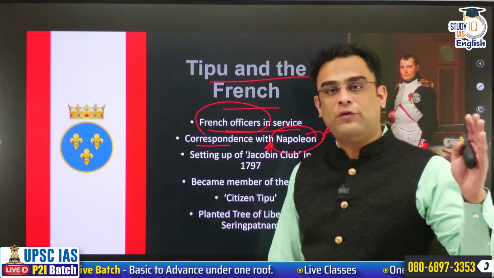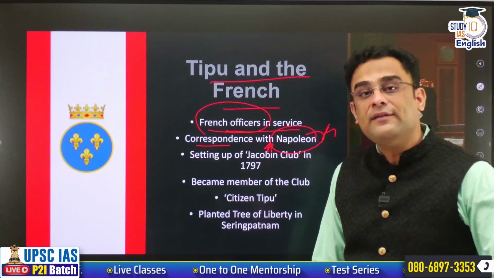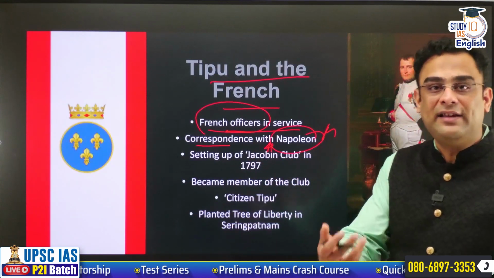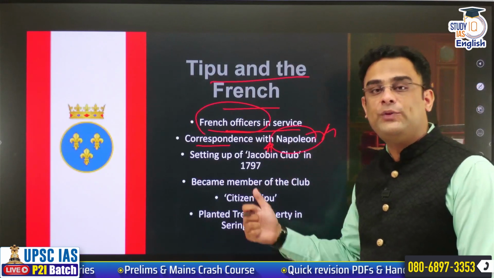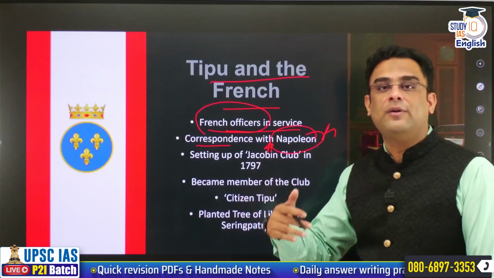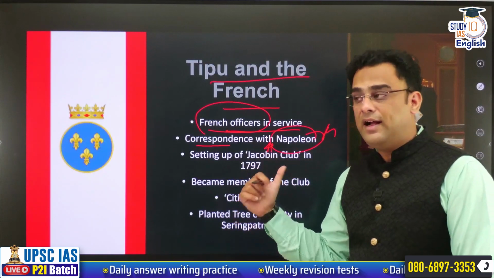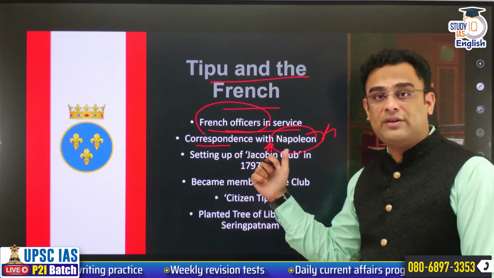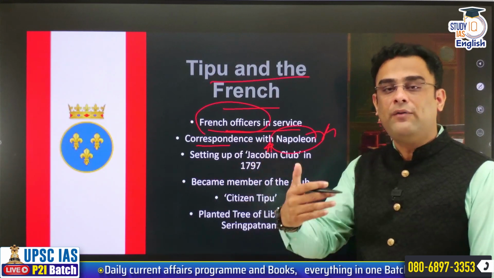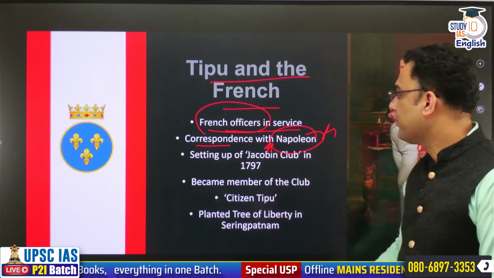Napoleon had to go back to France, and there he would become first the consul and then the emperor of France. But Tipu Sultan was in touch with Napoleon, and he was encouraging him to come with French troops to defeat the East India Company. So Tipu had that vision of creating an international alliance against the East India Company, understanding very well their strength on the oceans. So Indians required the help of some major naval power to deal with the East India Company.